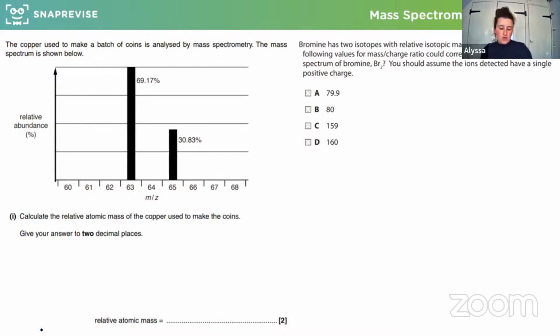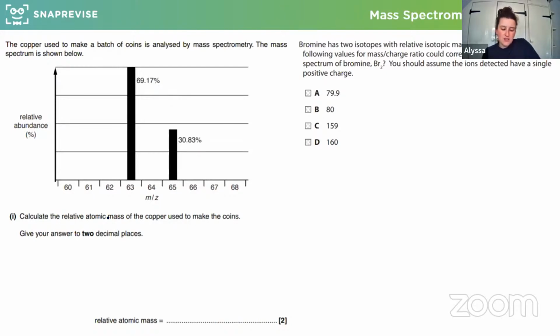The one thing that I will do just to be sure, and you can assume that they aren't trying to trip you up, but I will just make sure that my percentages add up, because if they don't, there may have been a bit of information in the question that I've missed, telling me about a third isotope or something like that. Because it only takes me half a second, I'm just going to check: do those numbers add up? Yes, they do. Great, that's fine. So I'm happy that I'm only using these values here. I haven't missed anything in the question. It's a nice quick check. So anybody got a value for me then?